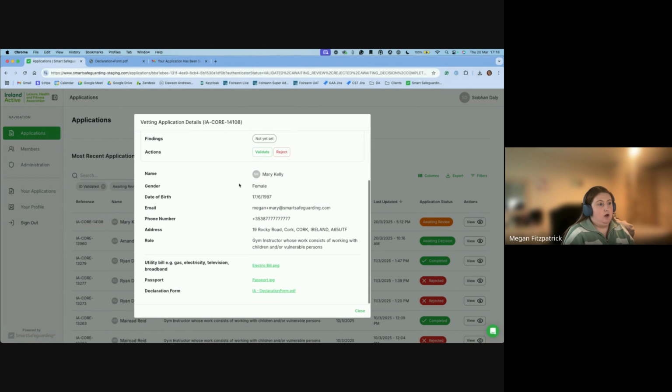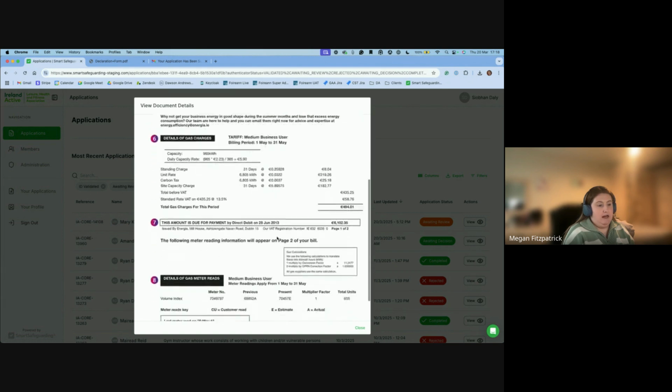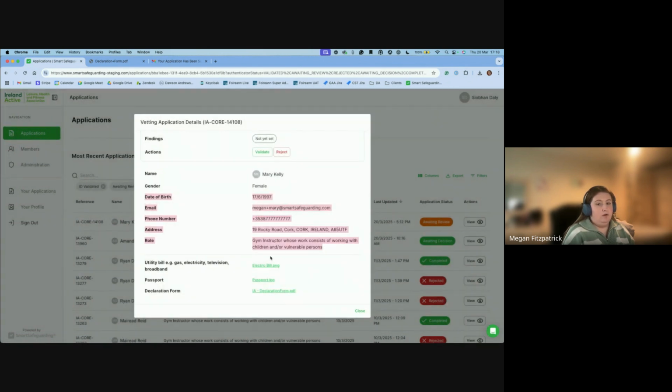As I scroll down, I can see all of Mary Kelly's information that she's added to her profile. I can also see each of the documents that she has provided. One thing to note is that it is the responsibility of the facility admin to review each of the documents that have been uploaded to make sure that they meet the requirements.